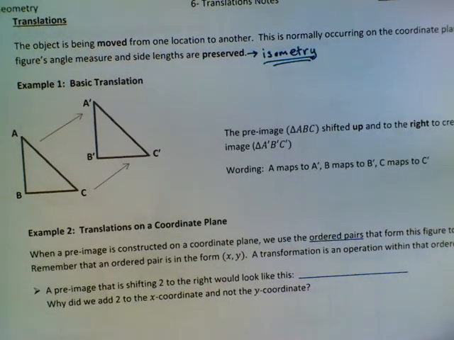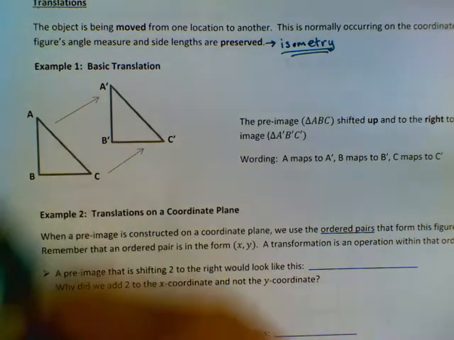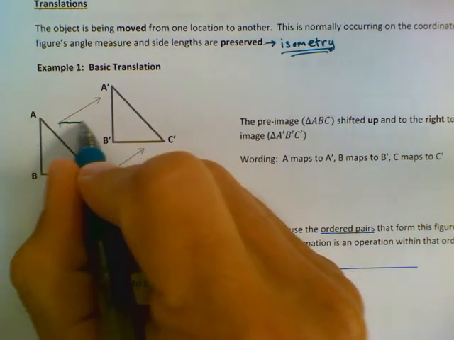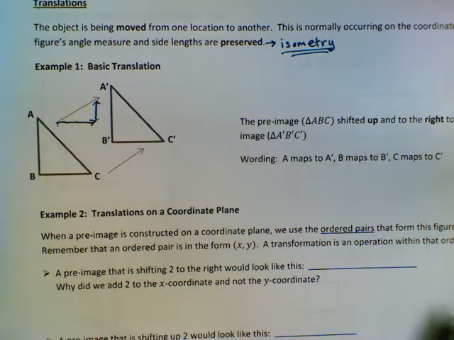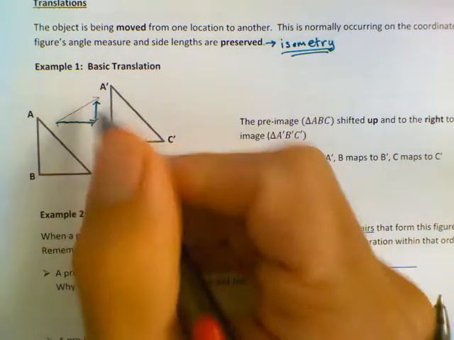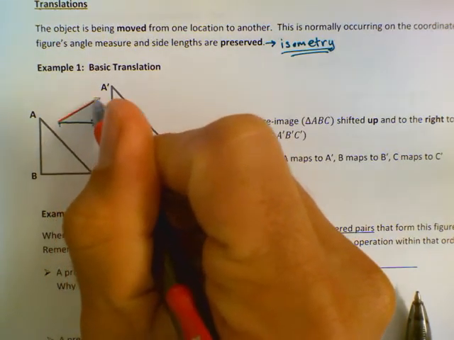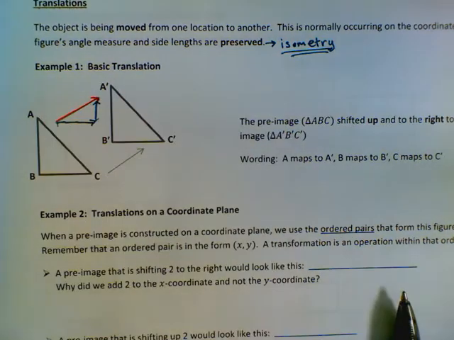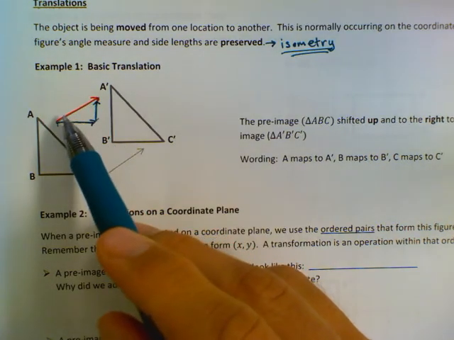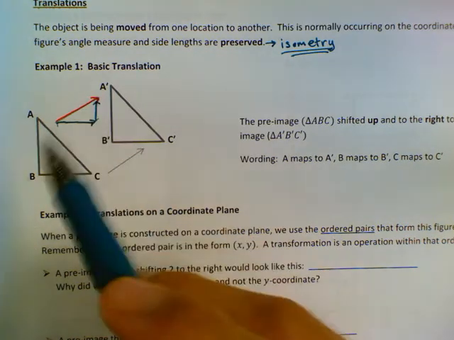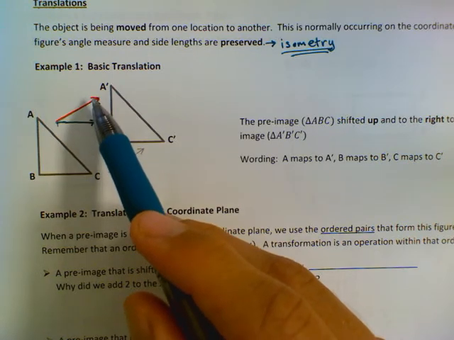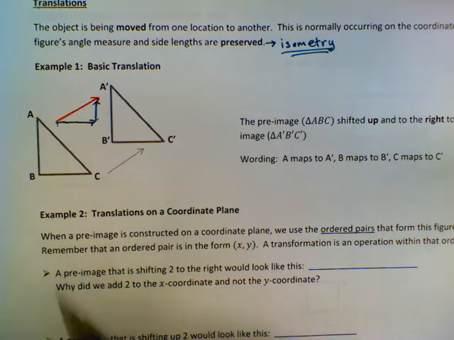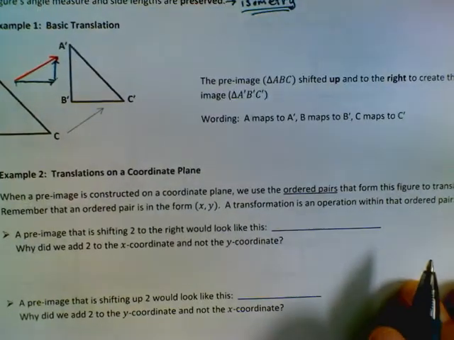Okay, so a basic translation is we'll have some kind of horizontal component as well as a vertical component. And if you push a horizontal component with a vertical component, it kind of looks like it's a diagonal component. Okay? So most people would say this moves up and to the right. Or you can say right and also up. Okay? So you can think about that as two different translations if you want.